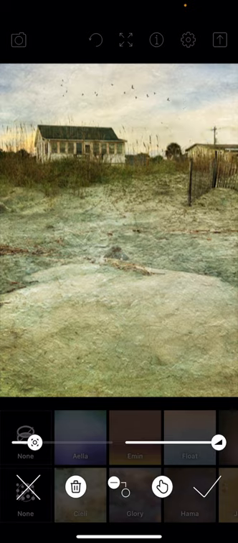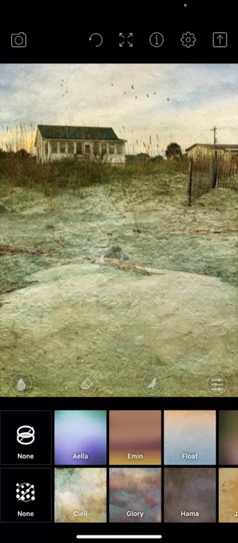I'm even going to erase one up here in the front, and that way, look at that. Now it doesn't look like distressed FX birds, it looks like real birds. So I'm going to go ahead and hit the check mark to accept this. If I wanted to, I could hit that little trash can, but I'm not going to do that because I like these like that. So I'm going to hit the check mark.